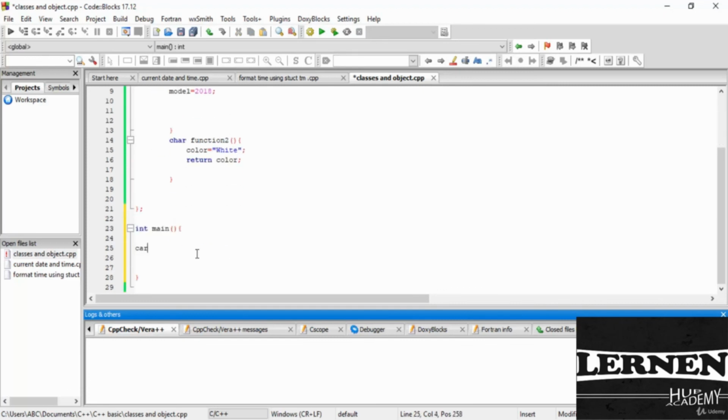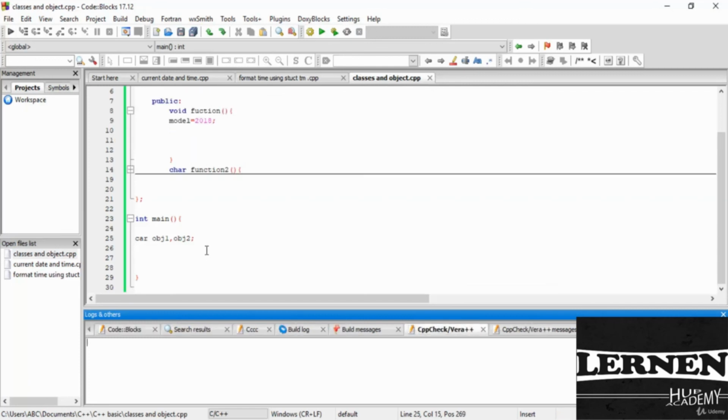I simply call my class name here and create objects of it, obj1 and obj2. So I call these two objects here. In this example, class car, the model and color are the data members, and function 1 and function 2 are the member functions.